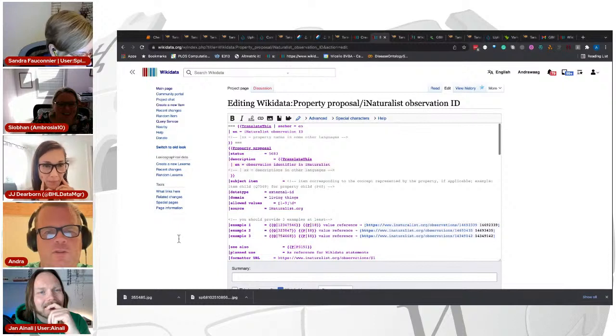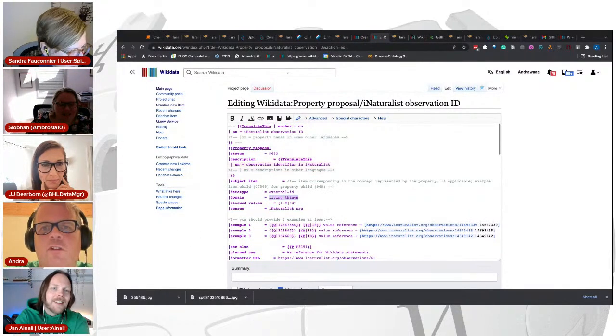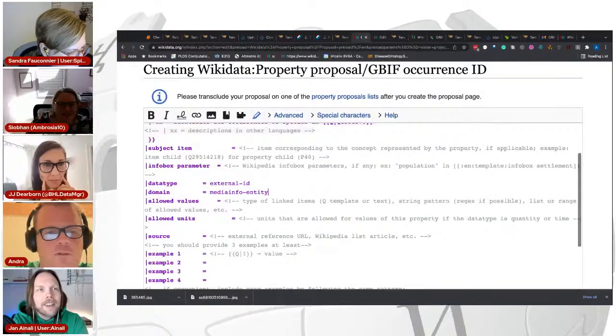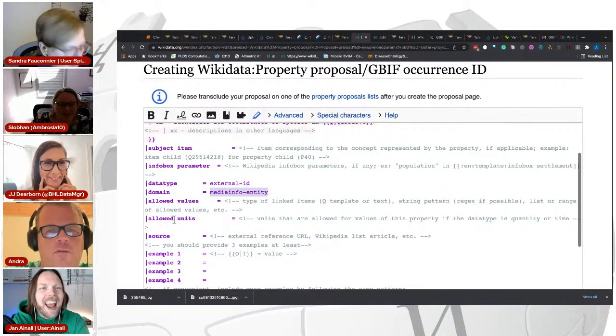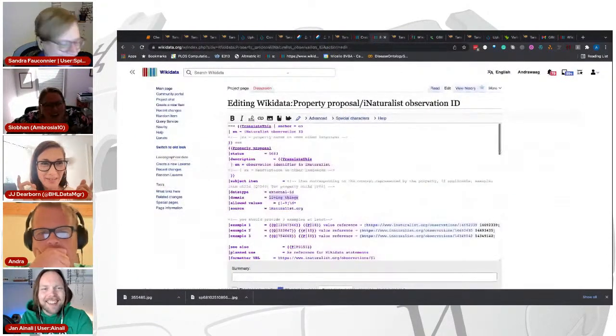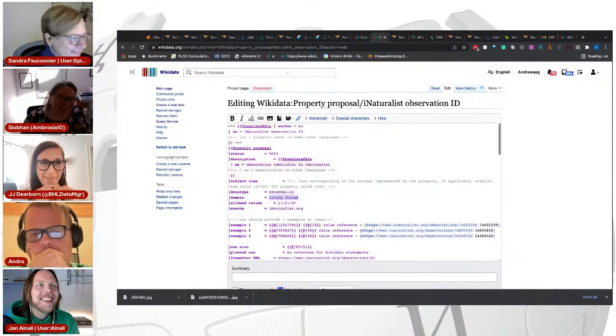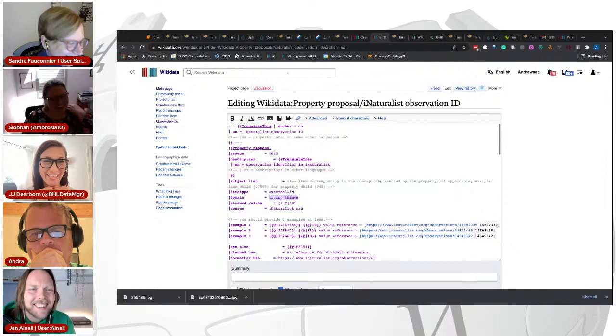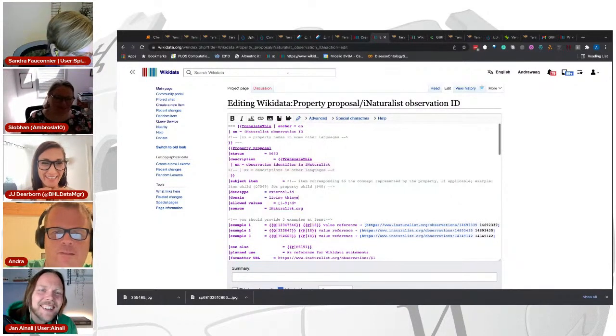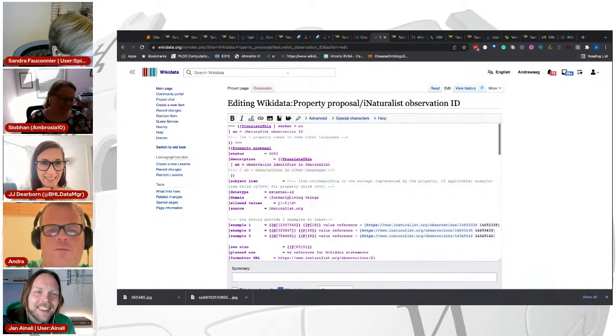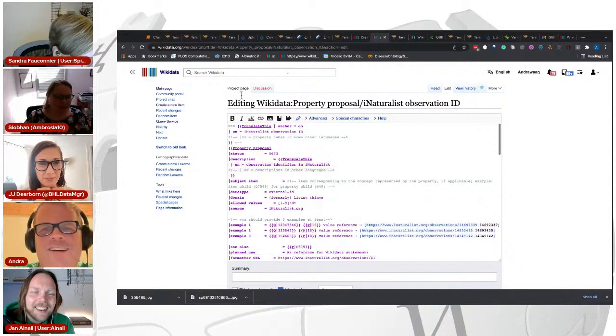Observation identifier, external ID, living things. Well, we can actually copy allowed values. So we have. Can they not be dead? I know, that's what I was thinking. Maybe it's a general term. Formerly living things. Yeah, formerly living things.